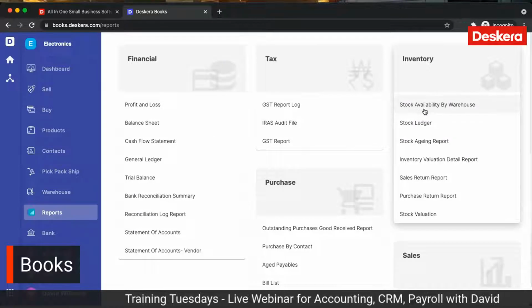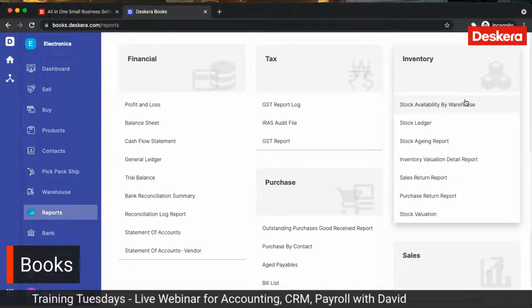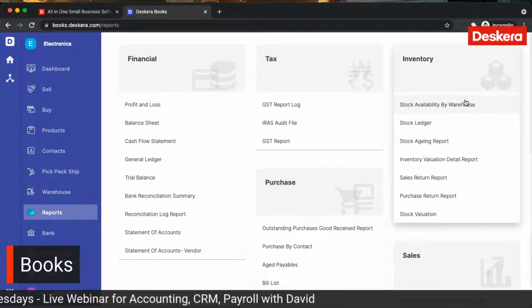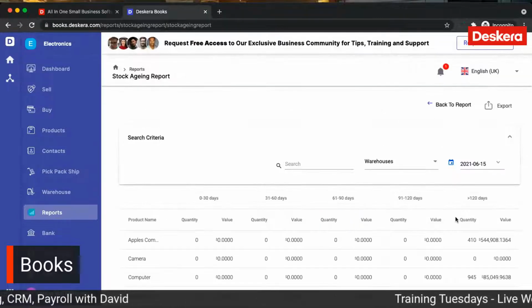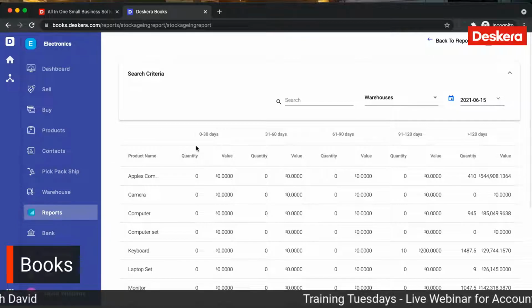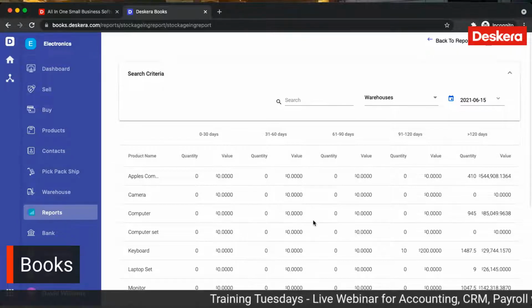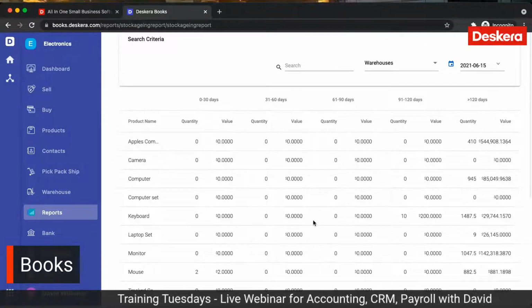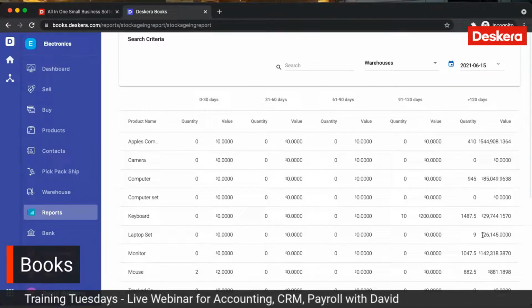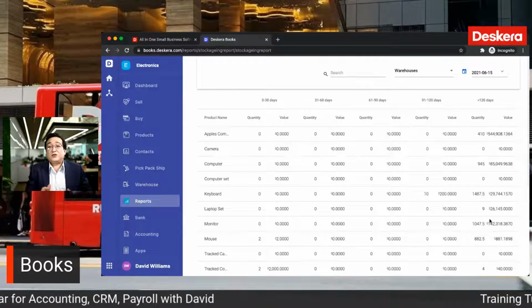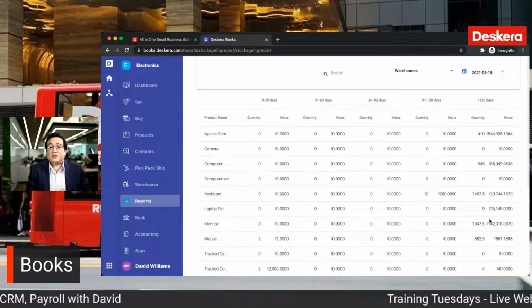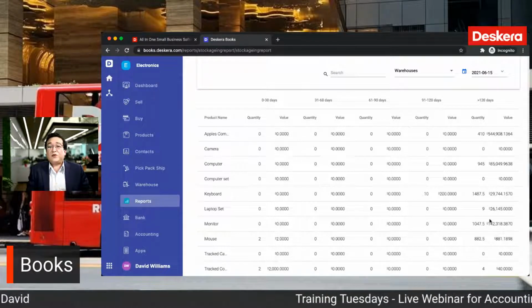We have our inventory reports, so stock age, stock availability by warehouse. So if you have more than one warehouse, you can see where stock's located. And you can see your stock aging report. How is it aging? Are the stocks all moving out quickly? Or do you have some stock that's just been there for donkey's years, never seem to want to leave? Then you have to determine, do I want to reduce the price to get them out? Do I want to scrap it? How do I make more space in my warehouse for stock that's actually moving and providing value?